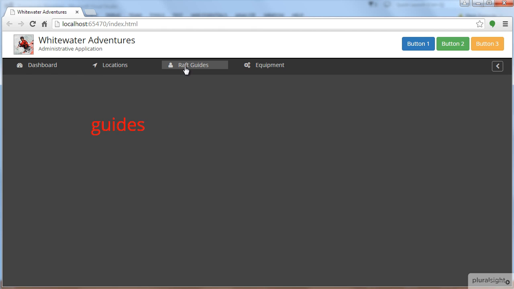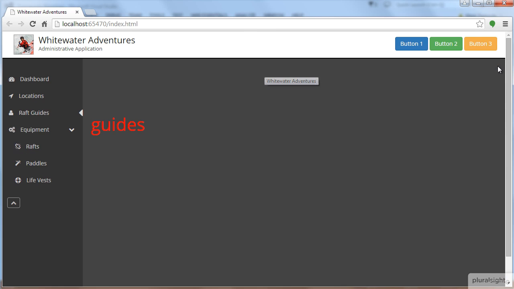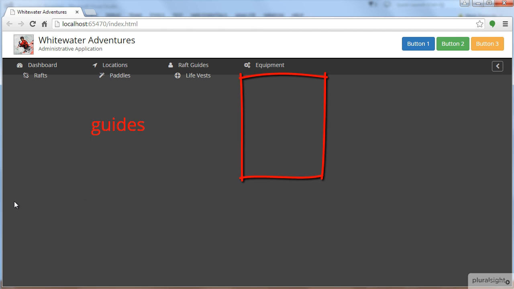There are a few minor CSS problems. These items aren't really centered, and the highlight could be a little bit bigger. But there's one major problem we have. That's the equipment button. If we click on equipment, all of the items list out horizontally in a completely useless way. Let me just switch back to vertical mode. What we need to do if we click on equipment is take the entire submenu right here and place that right here as somewhat of a pop-up menu. So in the next video, we'll take a look at doing that. We'll add the ability for a grouping button like equipment to show a pop-up menu of items.